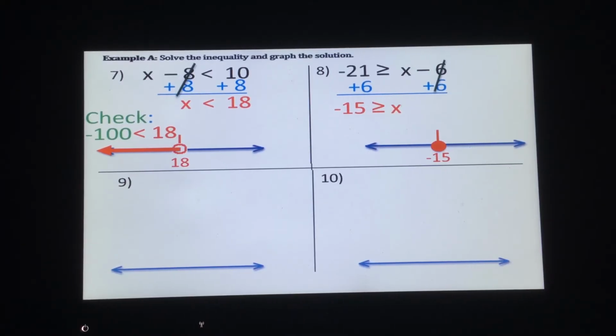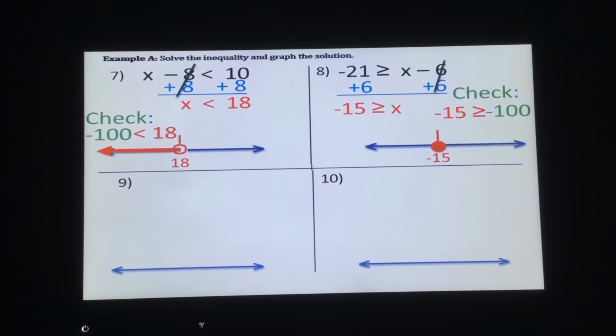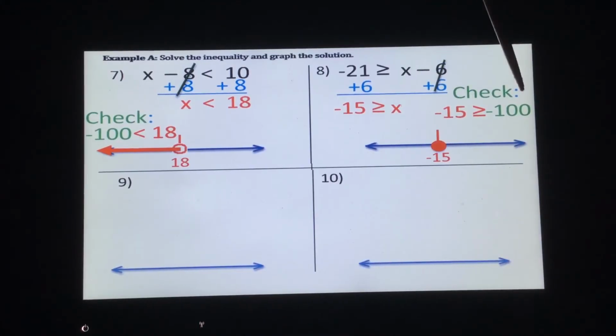All right, so let's go ahead and figure out what side to shade. So we're going to put negative 15 is greater than or equal to. Now again, it's best to use numbers that you can for sure know it's the correct answer. So let's try 100. Is negative 15 greater than 100? The answer is no. Okay, so 100 doesn't work. Let's put negative 100. Is negative 15 greater than negative 100? Absolutely. I would rather owe you 15 than owe you 100. So that means the negative 15 is actually bigger than negative 100.